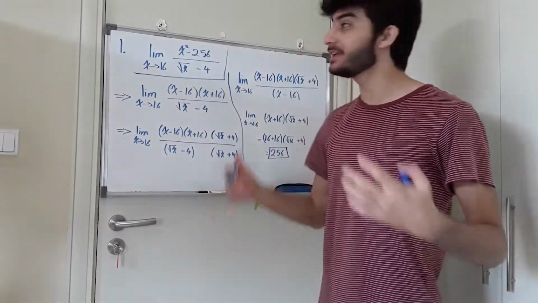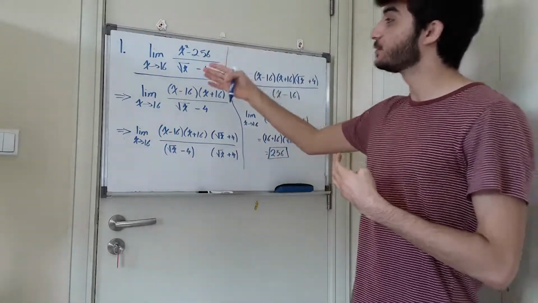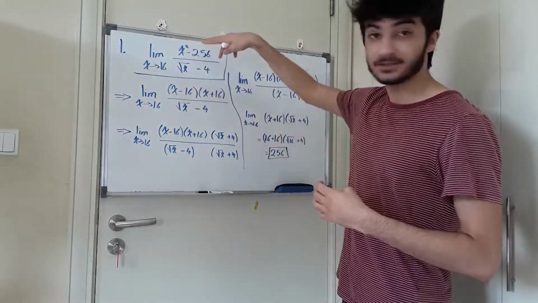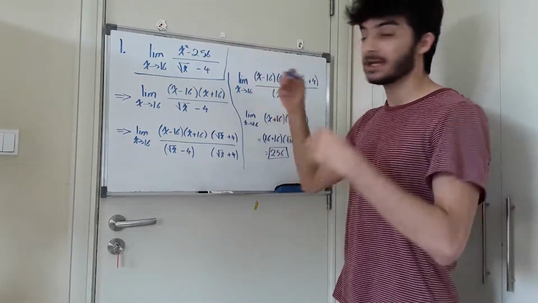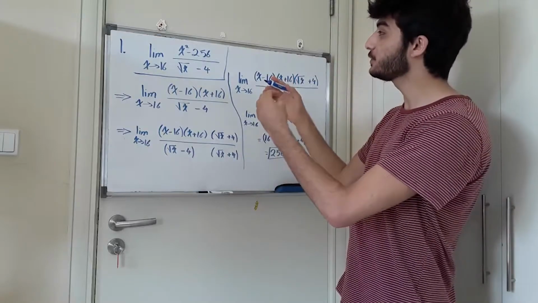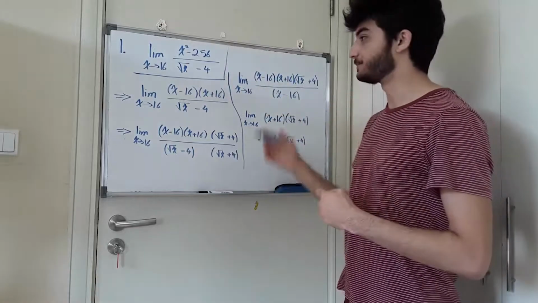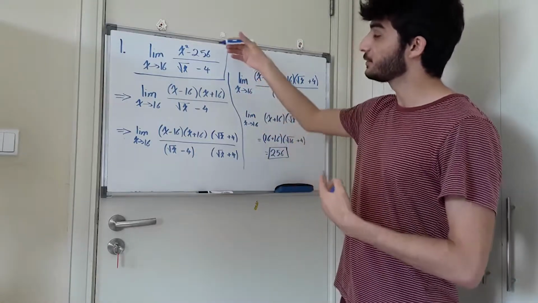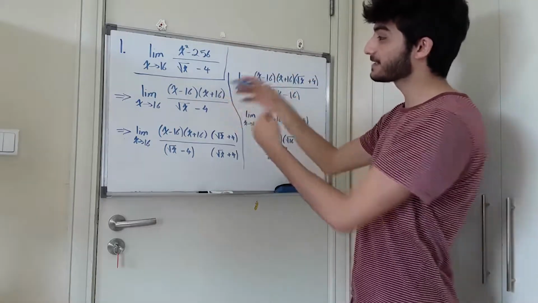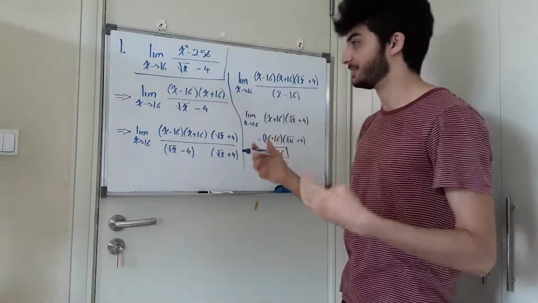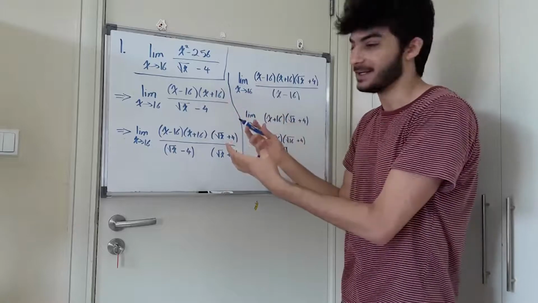In grid question number 1, they gave you this limit and they told you to solve. So the first thing you would do is substitute x equals 16 into this expression. If you do that, you would get 0 over 0, so we can't use that. The next thing you would do is change this in a way to remove 0 from the denominator. First you would factorize x squared minus 256. You could write it as x minus 16 times x plus 16. Now you try to cancel something in the denominator, but here we can't cancel anything.